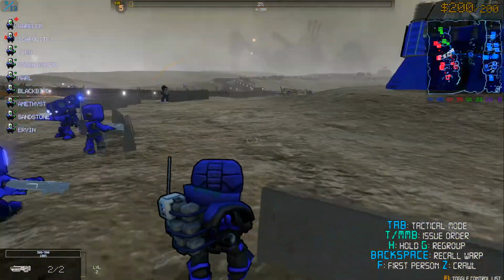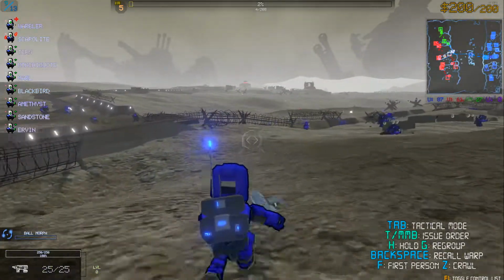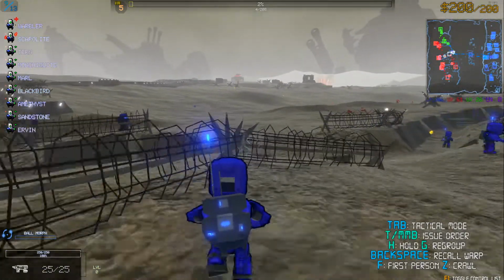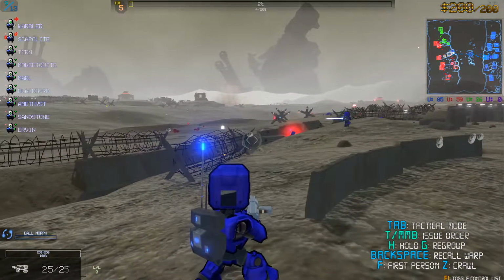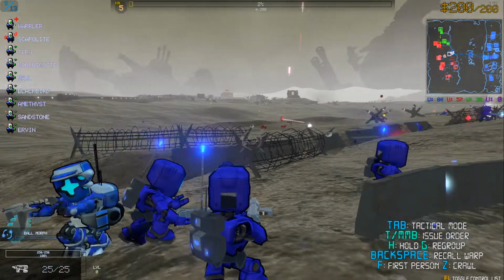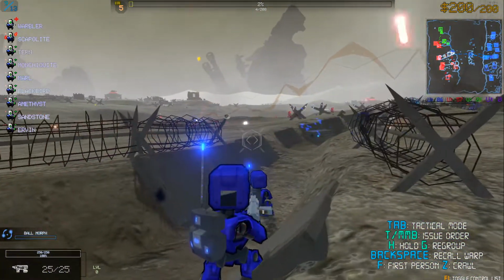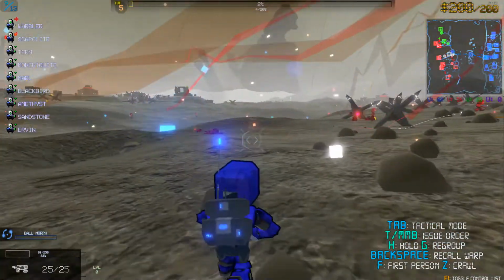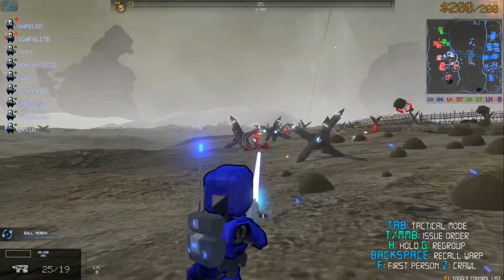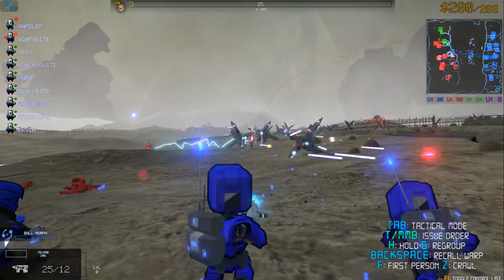Okay, we need to take out Red. Come on, boys. Regroup on me. Wherever that artillery is, we gotta take it out. Alright, found it. Found the artillery. Come on, boys. Let's go take out that artillery. That artillery needs to be taken out. Come on. Who's with me? Kill these guys, please.